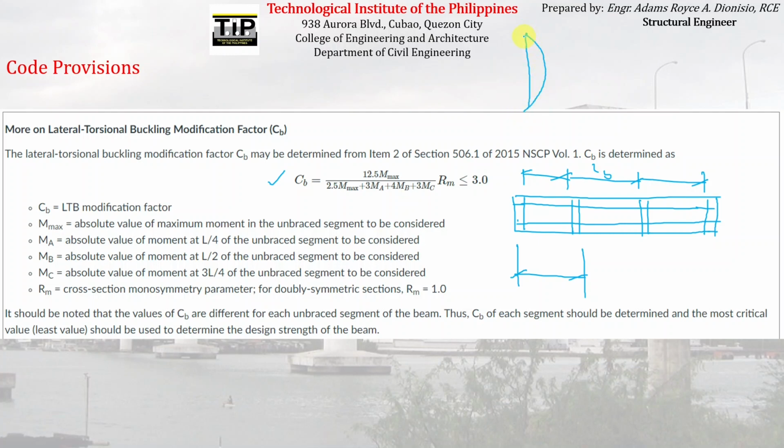Pero kung mapapansin nyo, dito sa portion na to, tsaka dito, hindi naman siya nagkaroon ng lateral torsional buckling. Saan lang siya nagkaroon ng lateral torsional buckling? Yung pinakamalaking torsional buckling, dito banda sa midspan. Okay? So, unti-unti lang siyang nagla-lateral torsional buckling as you go to the midspan, wherein the maximum moment occurs. Okay? Kung simply supported siya, tapos uniformly distributed load lang yung dinadala niya.